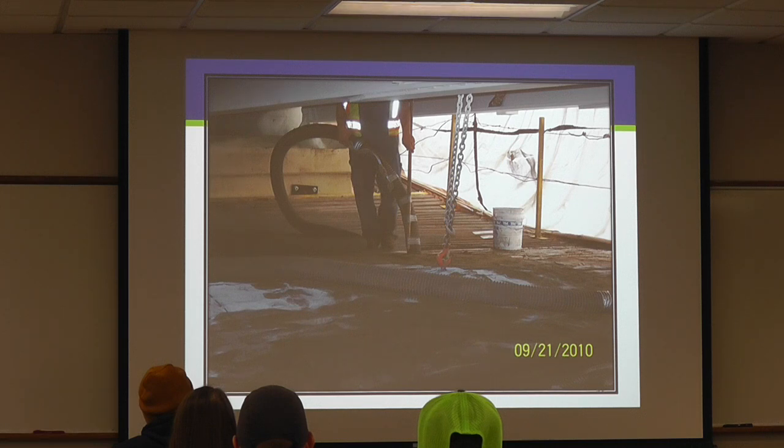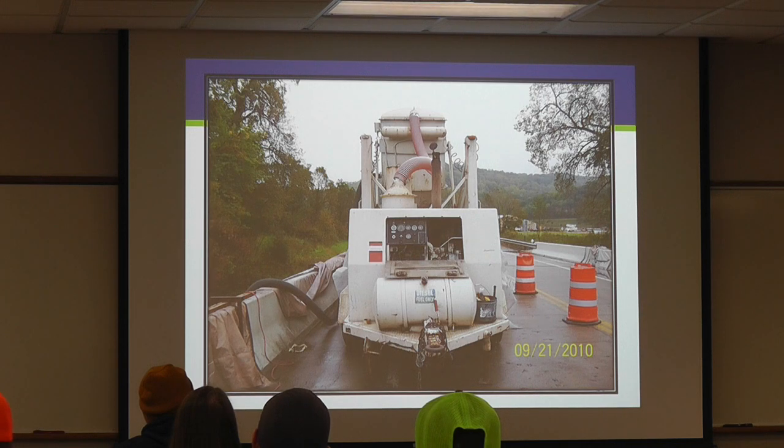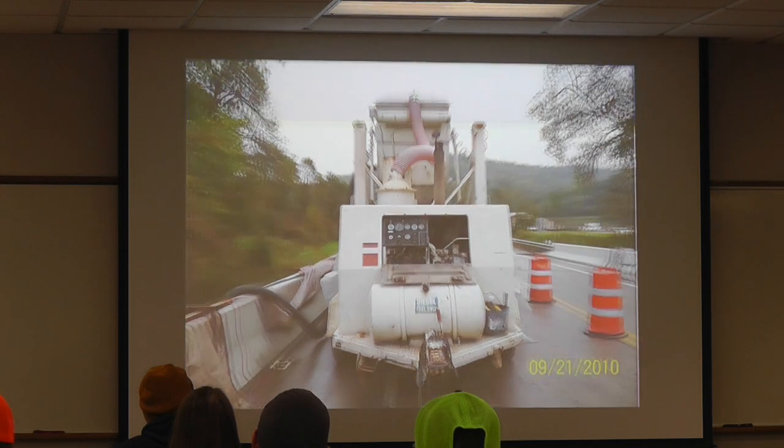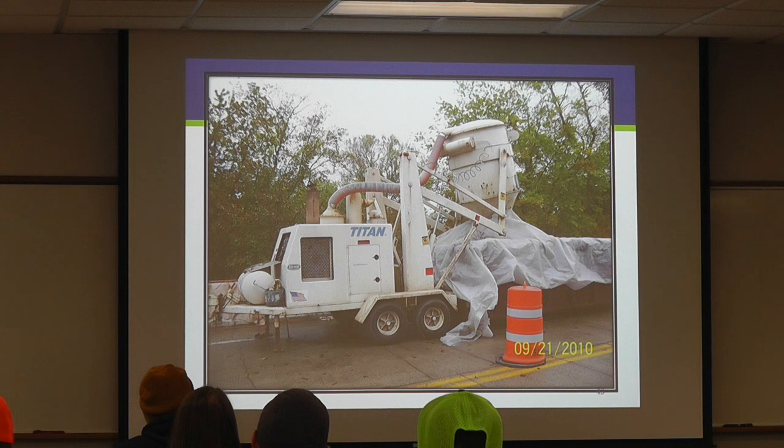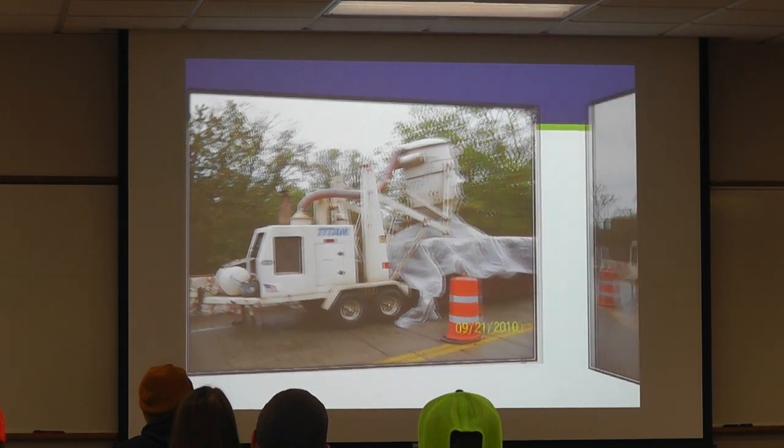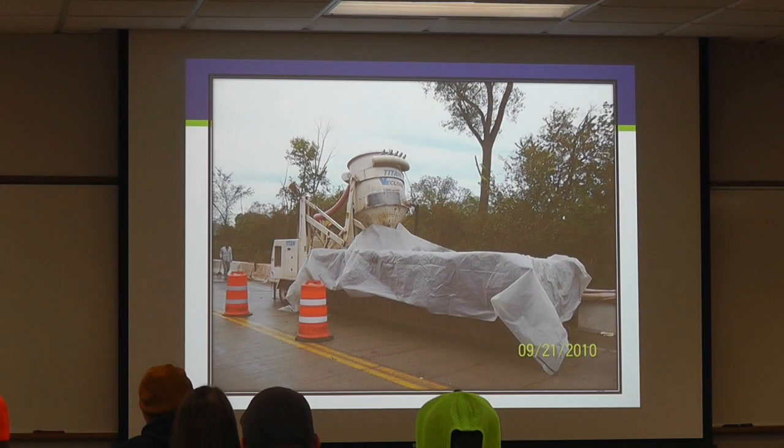If they are worried about rust back, you can cover it with a 10 mil plastic, but it all has to be covered. Can't have dust getting kicked up from the people walking around and getting all sorts of dust in your fresh paint. I have a better picture of that later. Here's part of a vacuum system. So everything being brought up from the bottom, blown into a 20 or 30 yard roll off, depending upon what they show up with. Covered, so you don't have that fugitive dust thing again.